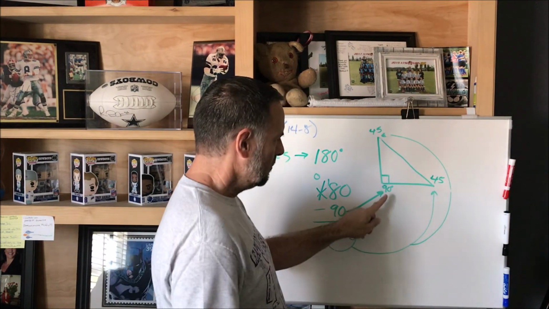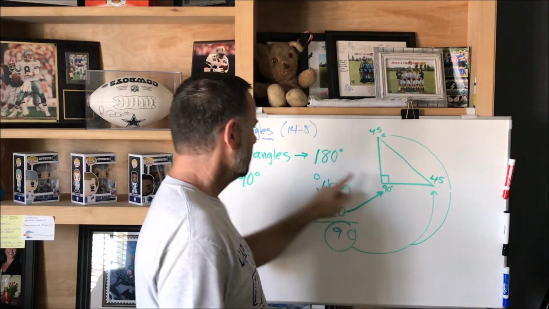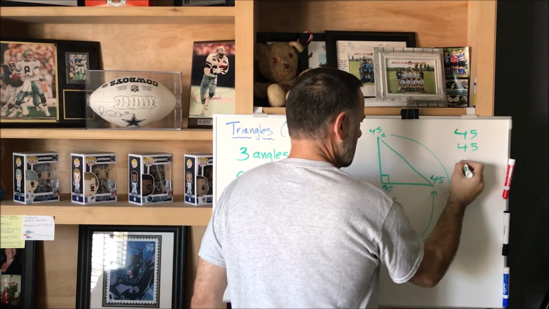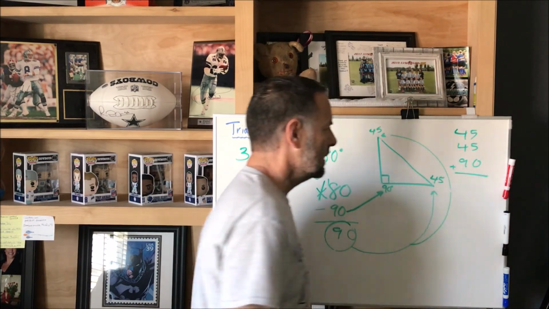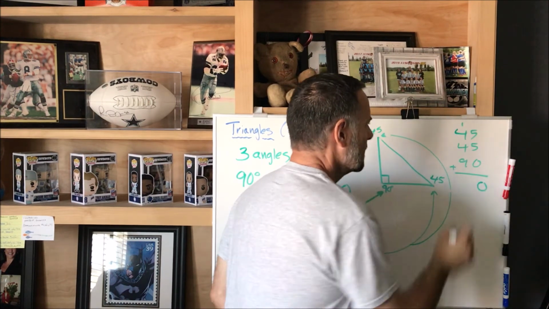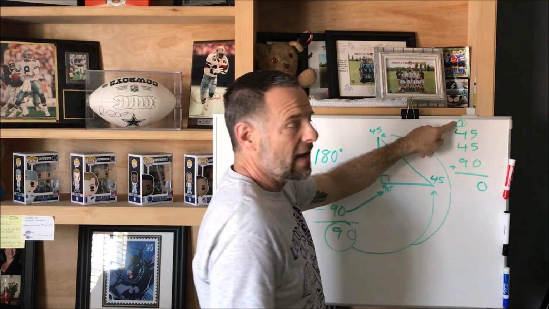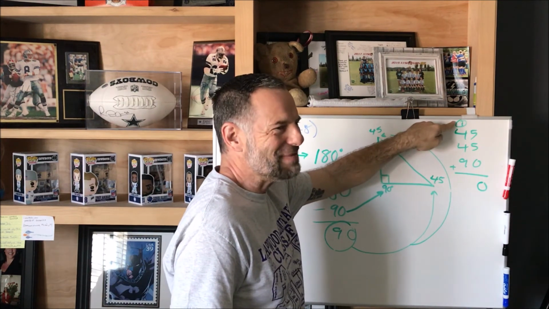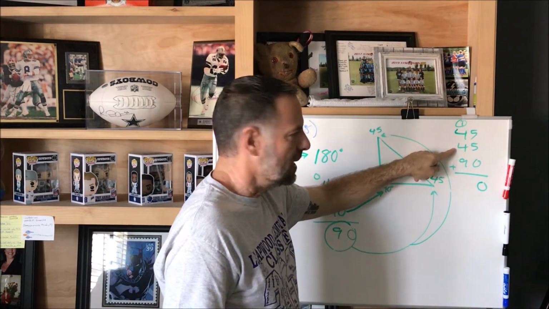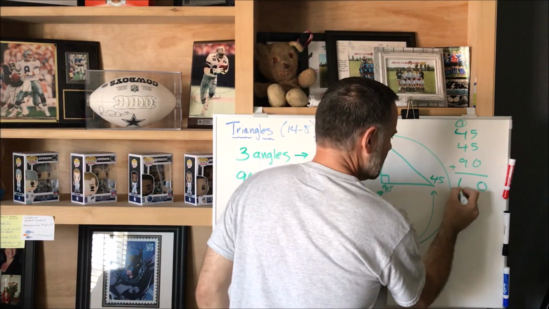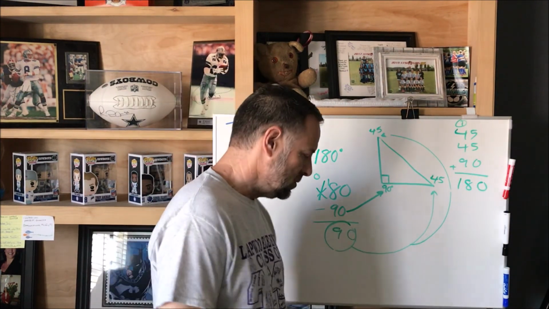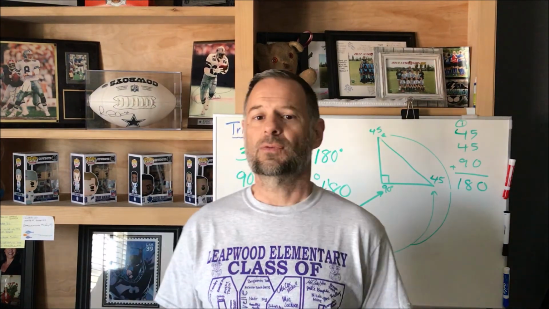Let's double check the work. Because if I add my new 3 angles together, it should equal 180. Let's try it. 5 plus 5. 4 plus 5. I'm sorry, 5. I do that all the time. I give away the answer. 4 plus 1, 5. 5 plus 4, 9. 9 plus 9, 18. There's my 180 degrees. That's a 5th grade problem you're going to see, but I want you to start thinking about it because I want you to see why we do these 4th grade things.